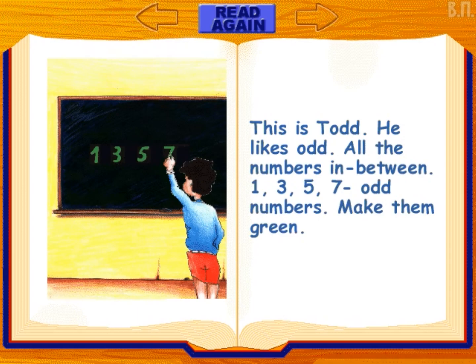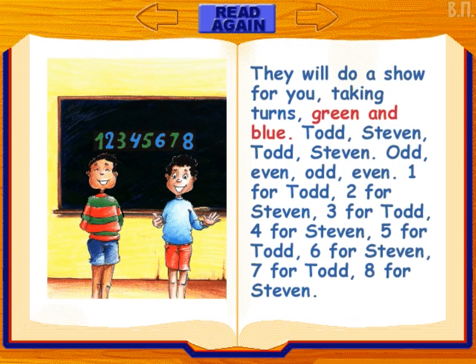They will do a show for you. Taking turns, green and blue. Todd, Stephen, odd, even, odd, even. One for Todd, two for Stephen. Three for Todd, four for Stephen. Five for Todd, six for Stephen, seven for Todd, eight for Stephen.